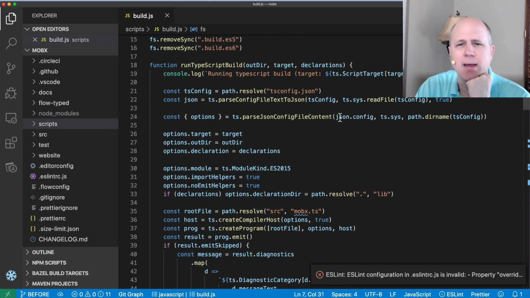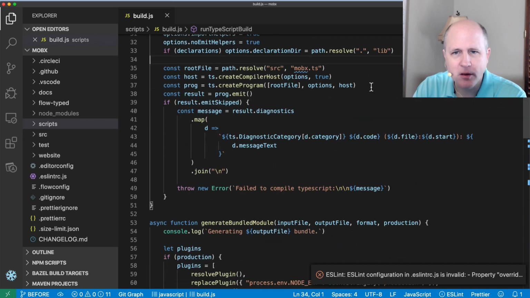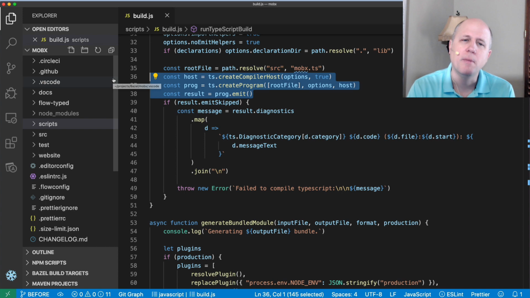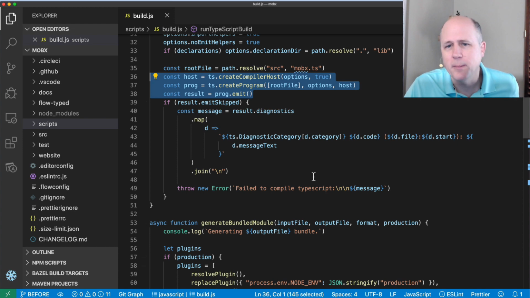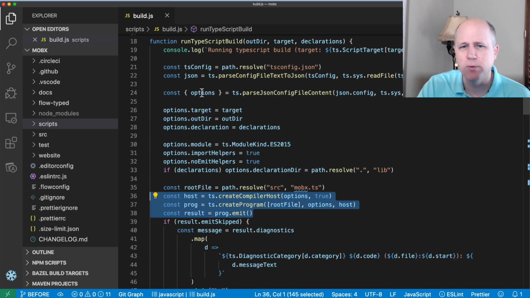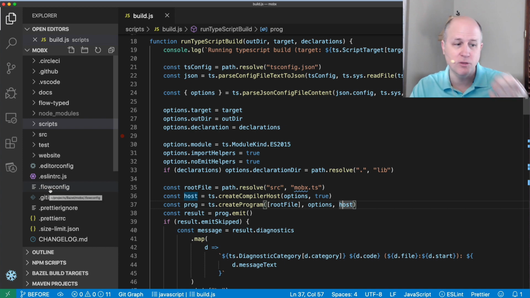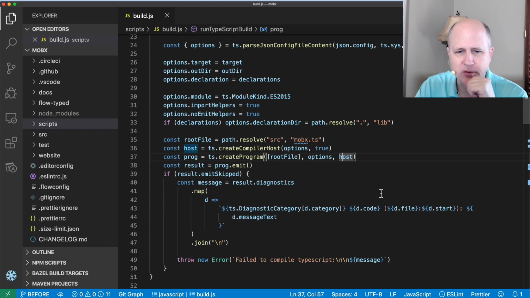Okay, so it runs the TypeScript compiler. Now they're choosing to configure the TypeScript compiler with a static tsconfig file, and then based on some parameters they override that configuration and call the TypeScript compiler programmatically. This seems like a pretty low-level thing to do, but this was probably the most straightforward programmatic way to configure the exact set of TypeScript options they want. It would probably be a modest improvement to remove some of this code and instead have more than one tsconfig file and have your build process use those different tsconfig files. That would be a little more declarative, but this works, and there's nothing inherently wrong with this approach.